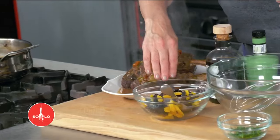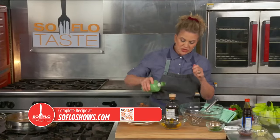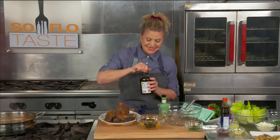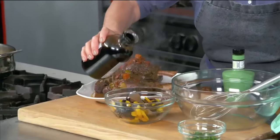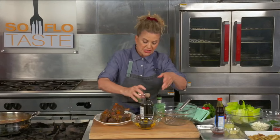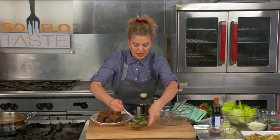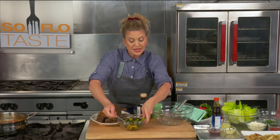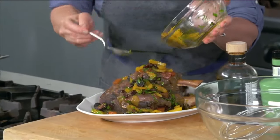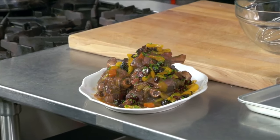For the topping: some dried apricots, figs, and if you want, dried cherries or cranberries. I add a little extra virgin olive oil and just a tiny hint of balsamic — just to take away a bit of the sweetness of the dried fruit — plus some chopped parsley for freshness and a pinch of salt. This becomes a savory and sweet mixture to go right over the lamb shank. Look how beautiful that looks — there's our main dish.